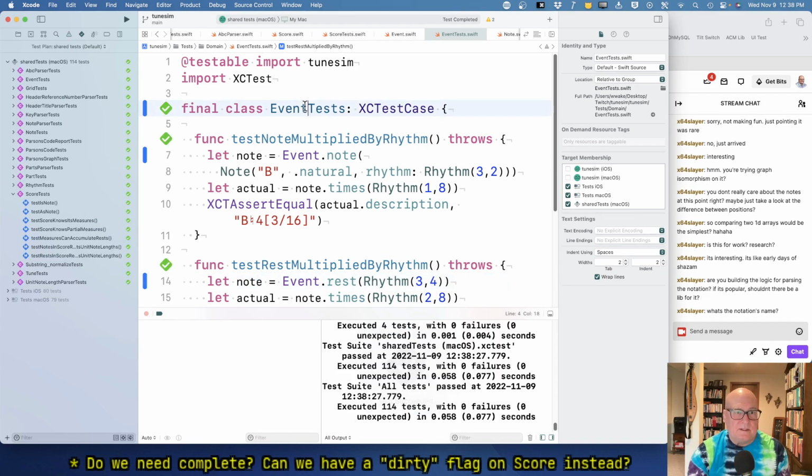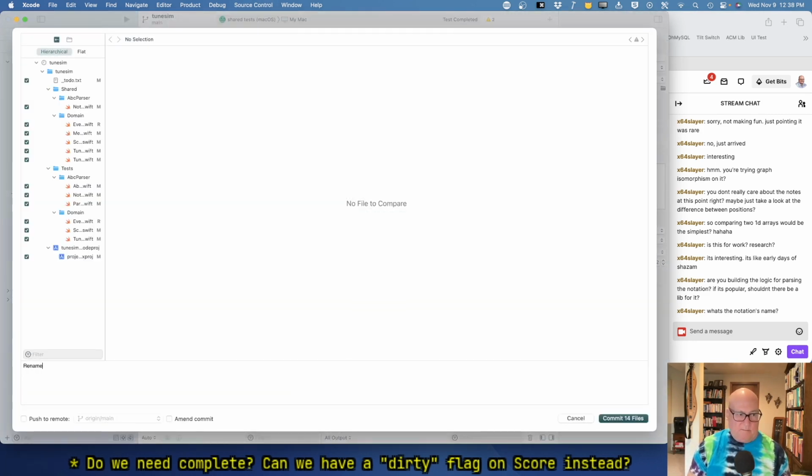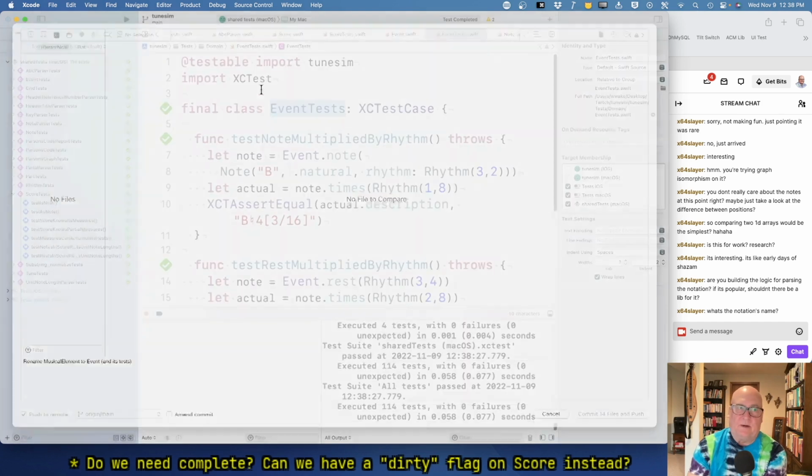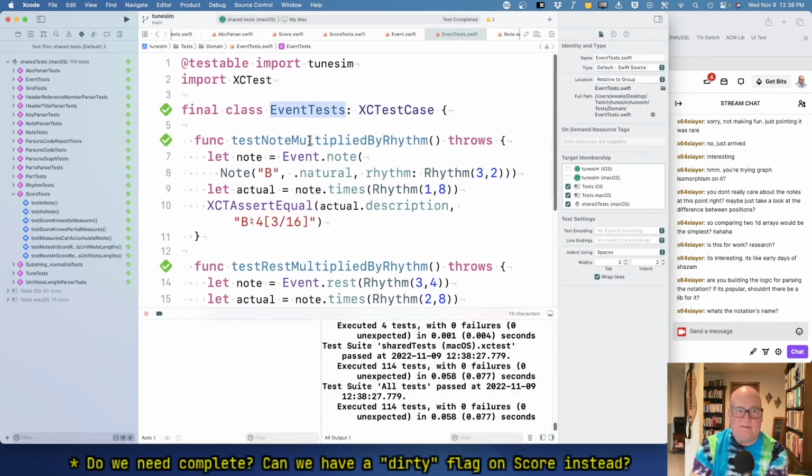Fortunately, nobody really references event tests except the test framework. Okay, so rename musical element to event as tests. And I'm going to run across code that says element, and it probably should be event now.